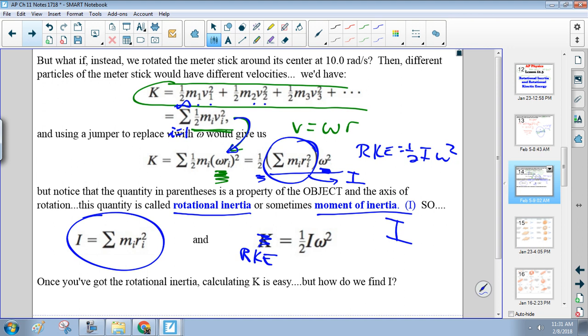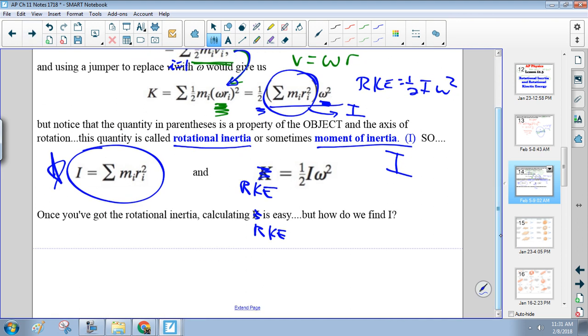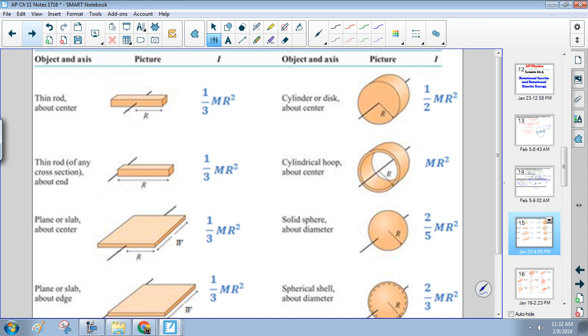So once you've got the rotational inertia, calculating the rotational kinetic energy is easy, but how do you find it? Summing this up over the length of the meter stick is not feasible. Anytime you see a sum like this that is either infinite or nearly infinite, you should think integration. These are our targets, as we want to learn how to calculate these. I'll be honest, on the AP test, the only ones I've ever seen are some of these easier ones. Doing some of these other ones over here with cylinders, if I remember right, requires double integrals. I'd have to look it up, but I would be very surprised if we saw that.